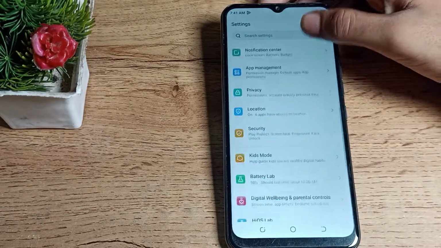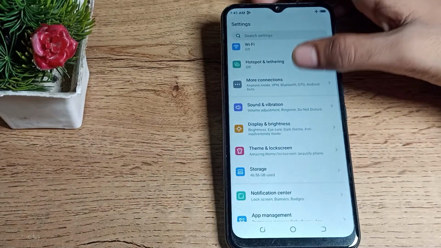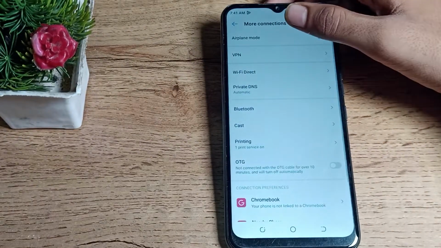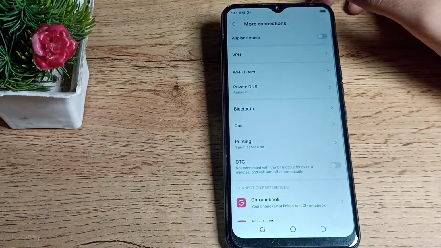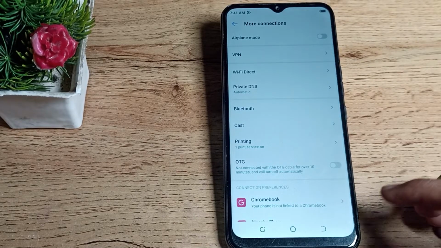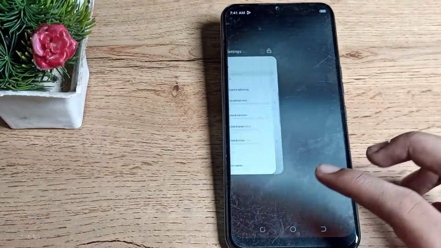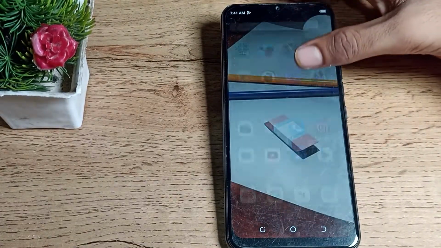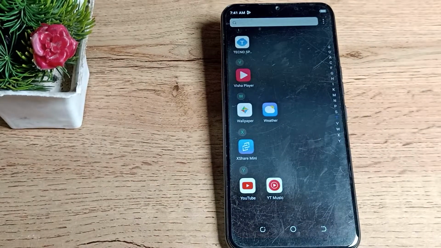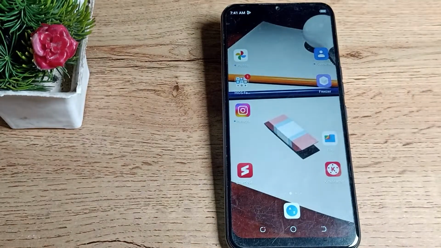So friends, you can see this type of setting. Click on your connection settings, and you can see your airplane mode option. You can see this icon on the right side. So tap here to disable your airplane mode option. So airplane mode will be off in your Tecno phone. And you can use your mobile data, bypass settings, whatever you want to use in your phone. You can use your call settings also. So friends, you have understood how to disable aeroplane mode in our Tecno phone.